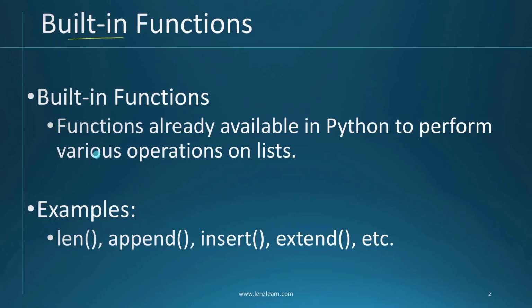Because many operations on list can be done with built-in functions much easier than you writing your own code to achieve the same thing. Now, some examples of built-in functions in list are len, which finds the length of a list. Then we have append, insert, extend. The list goes on. Actually, there is a big number of built-in functions which can work on list, so we will not be able to cover everything, but whatever is necessary for our course of study we'll see now.